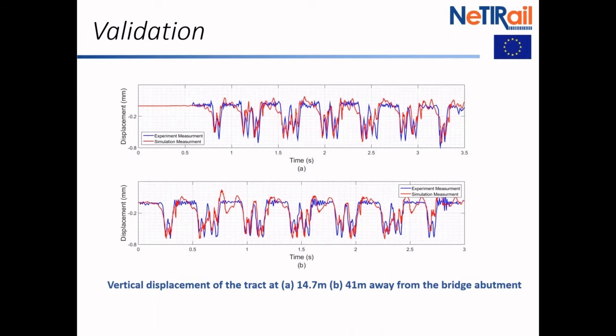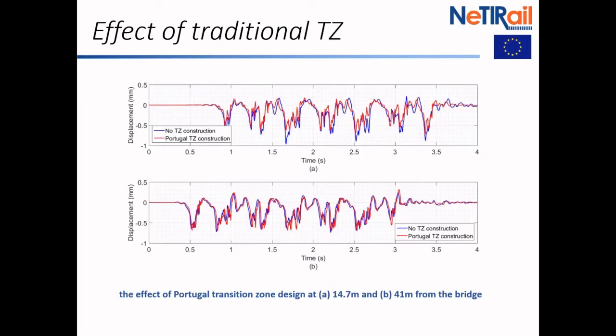So track displacement, you can see the pattern with which two wheels on a bogie pass over a location, you get the double dip, and then a space. The next one, there's two bogies from two vehicles, so you get 4 dips in the motion. And the behaviour is slightly different at 14 metres from 41 metres back from the bridge abutment. So that was the data we had to compare with.